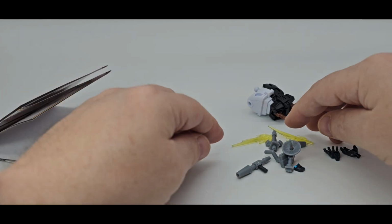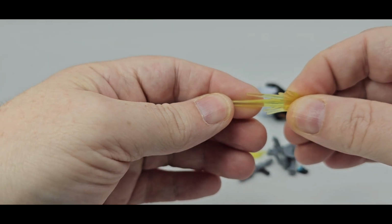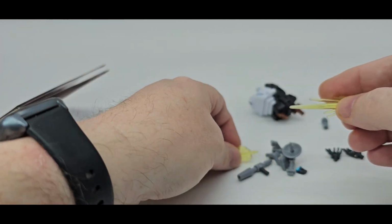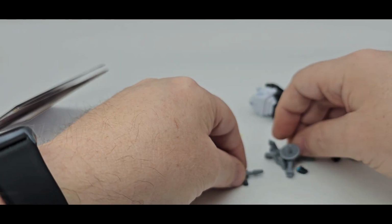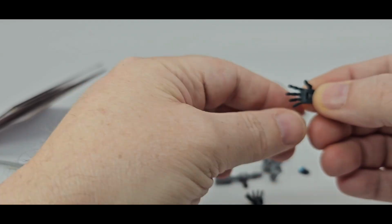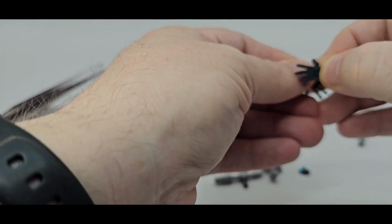So it comes with a lot of accessories. It comes with 2 blast effects. There is a little bendy. You can see that's a little bending right there. So I never had that issue, giggity. But try to straighten it out a little bit. But 2 nice translucent yellow blast effects, which look really cool. That's awesome. I love when they do that. You get a set of hands, and they're kind of like the jazz hands, relaxed hands that do have a hinge right there, so it will hinge back and forth, so that's pretty cool.